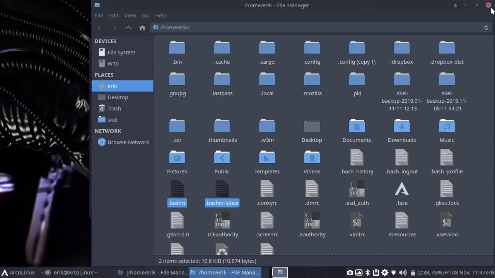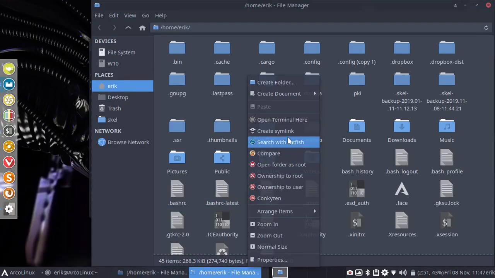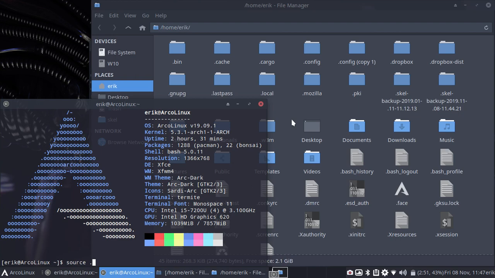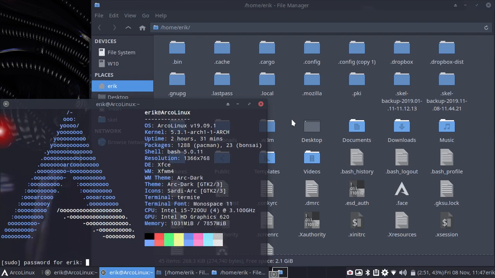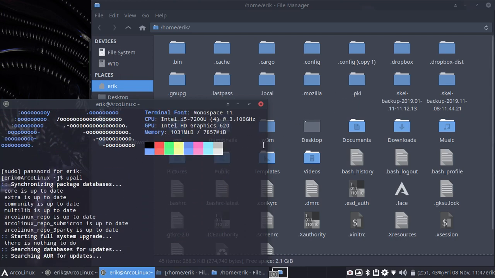The only thing I need to do if I don't want to boot up and log on and log off and all that, because videos, right? Then you source this thing, source -rc, and then you reload whatever is inside -rc, and now I can do a cp. Now he gets what's a cp. Now he gets what's an upall.